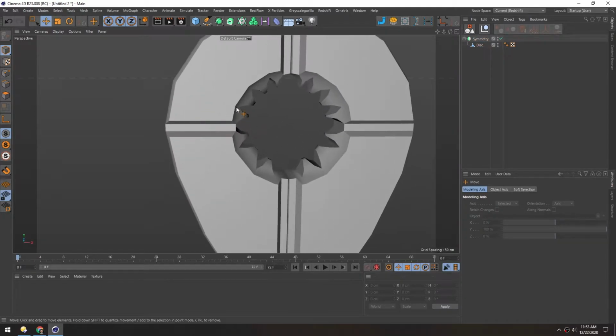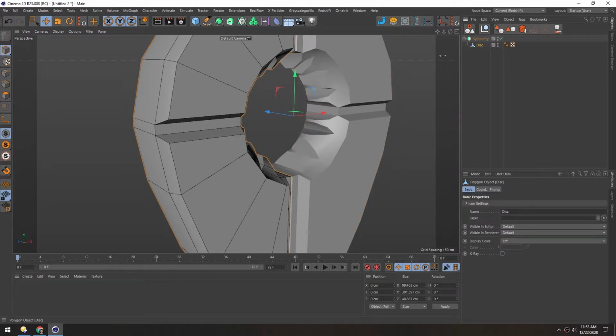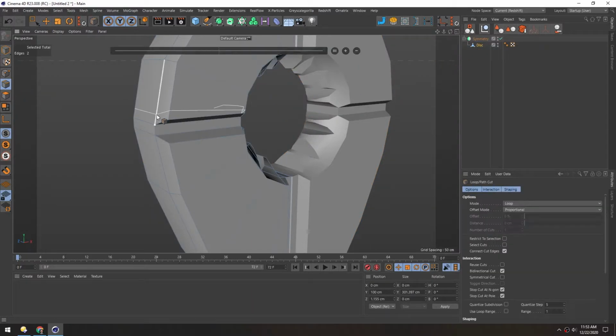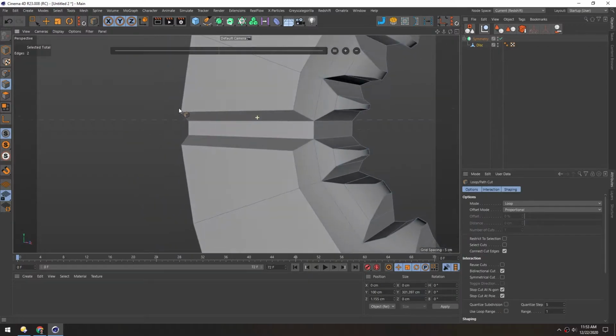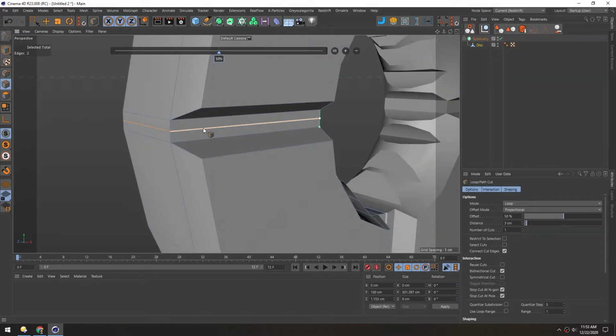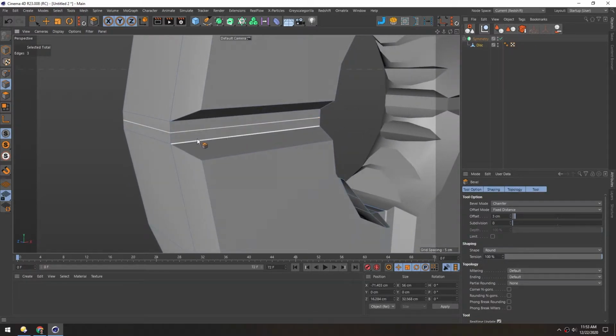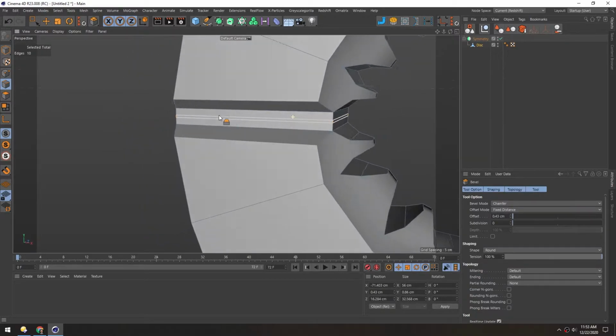And just for continuity, let's add an edge in this section here, even though these 2 pieces will probably be connected when we're working in it. So I'll select the disk, go to edge mode, hit KL to insert an edge loop. And this time we're going to hold Shift just to make sure it snaps right in the middle here. And with that selected, we'll hit MS to go to Bevel Tool. And it looks like it wasn't selected, so we'll just double click this to select the whole loop. And then we'll drag out just to make a little edge there.